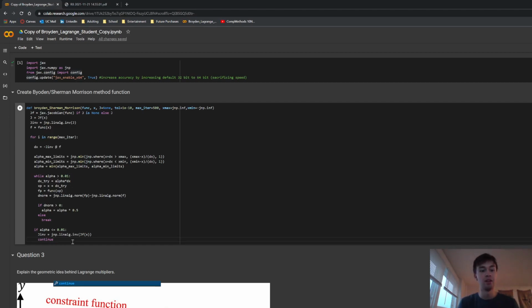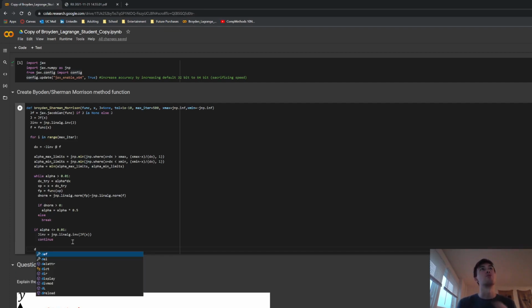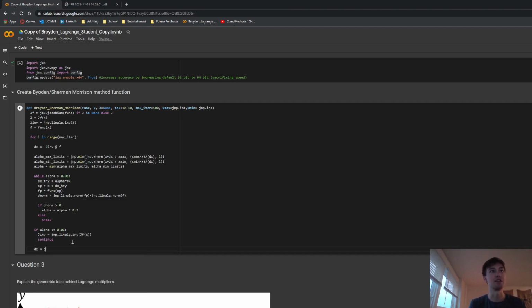And now, after that, we're going to want to essentially reset all of our new variables onto our old variables so that when we go back through the for loop, they'll be considered old. So we're going to say our dx is equal to our dx try.